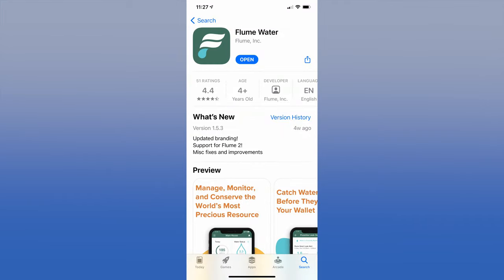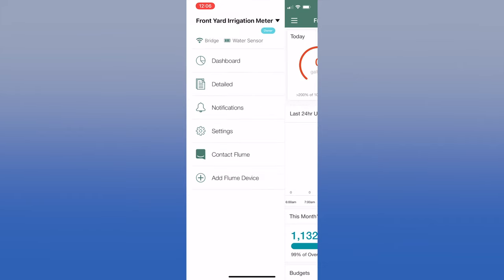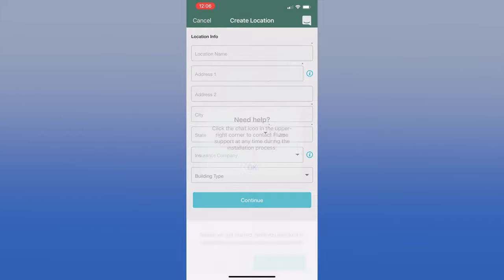Let's set up the app and install the Flume 2 monitor. First, download the app from the App Store. You will need to set up an account. We already have the Flume 1, so the app will bring up the dashboard for our irrigation meter. We then select Settings and add Flume Device.